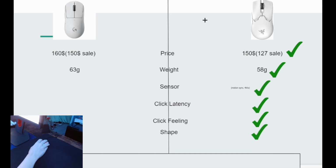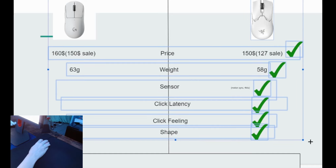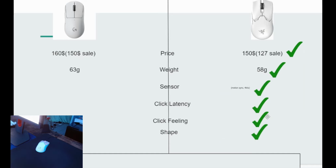And with that comparison, I think it's pretty easy to see which one of these two mice you should buy. I mean, you can either buy a mouse that is cheaper, lower weight, has a better sensor, better click latency, and better click feeling and shape, or you can buy a pink mouse.